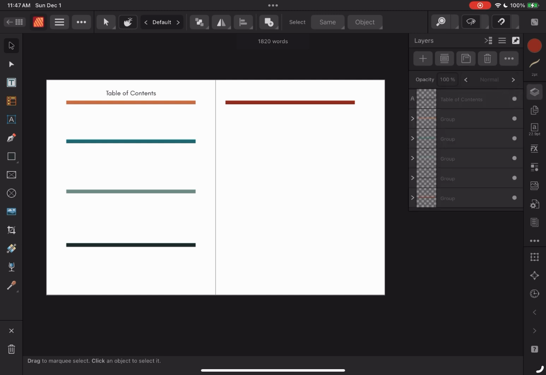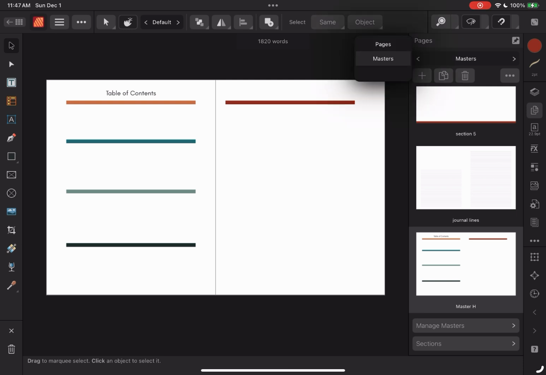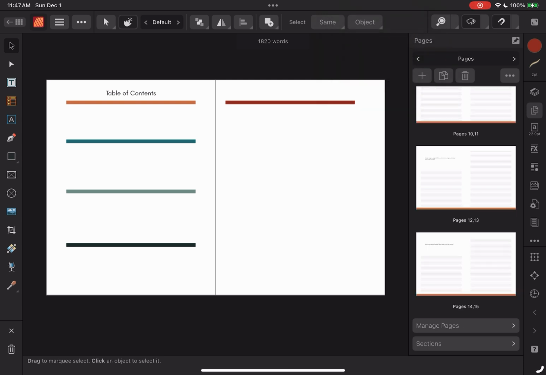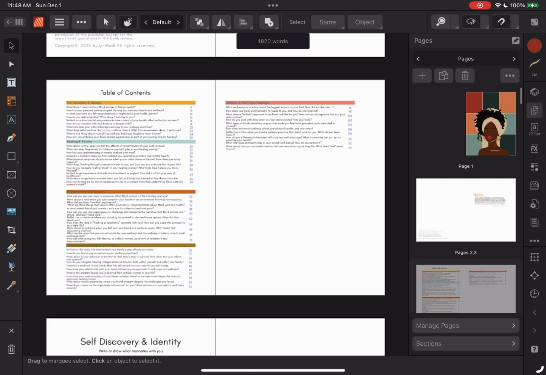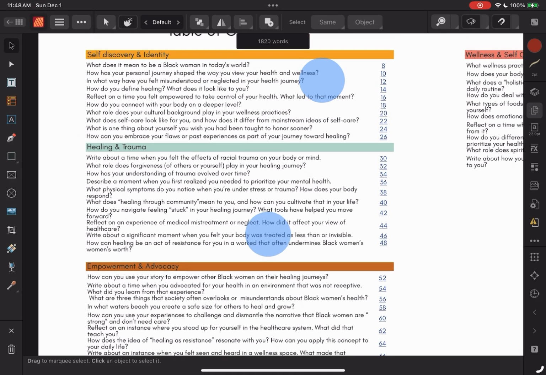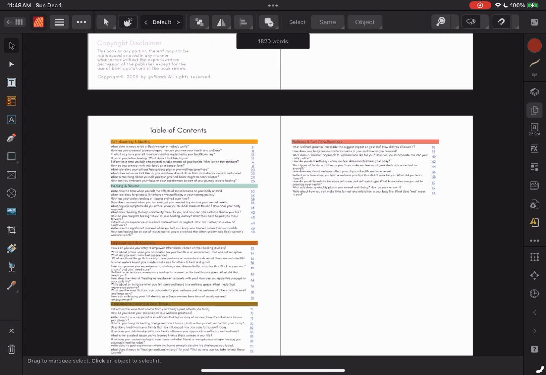So I have the table of contents page. And I'll be honest, I haven't used the table of contents feature in here. Oh, okay.